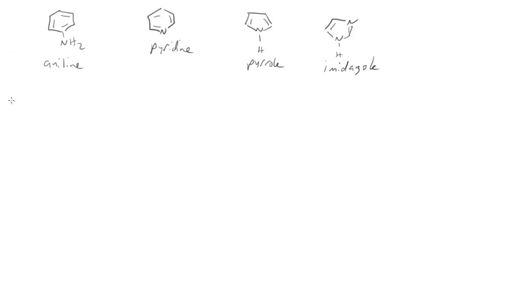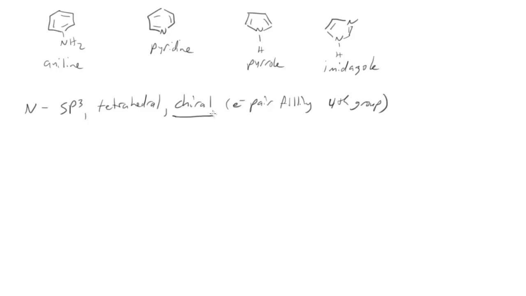It will also be important to think about the structure and bonding and how amines react. So if we think about nitrogen, it's going to be sp3 hybridized, which means that it will be tetrahedral. And that also means that if we have 4 different groups around it, 3 groups and a pair of electrons, that it can be chiral. And we just have an electron pair filling the 4th group. However, you might be kind of surprised by this because we didn't really talk about this in the stereochemistry chapter at all, and there's a reason for that.